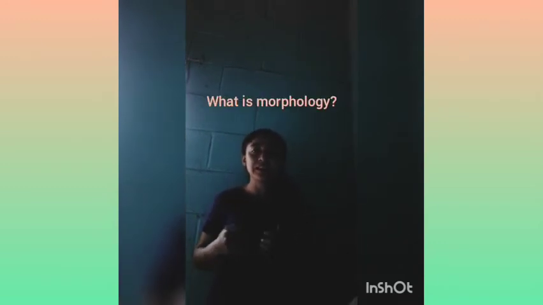Inflection is a process of word formation in which a word is modified to express different grammatical categories, such as tense, case, voice, aspect, person, number, gender, and mood. What is morphology? It is the study of words, how they are formed, and their relationship to other words and parts of words, such as root word, prefix and suffix, and stems.